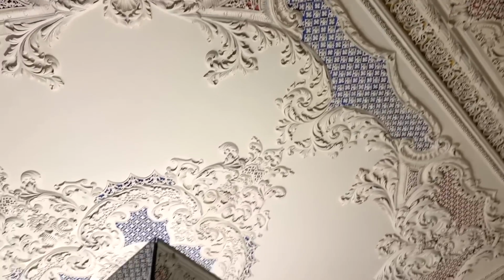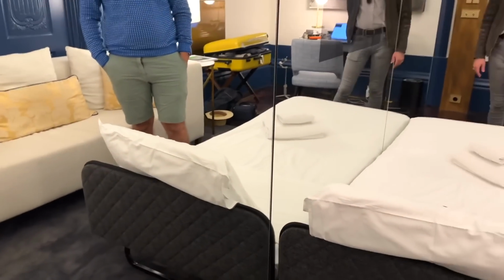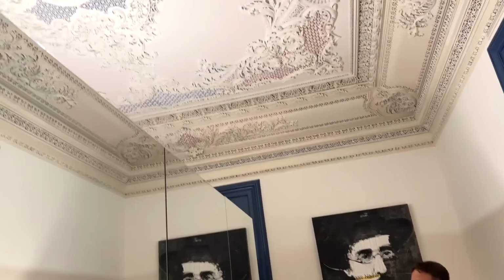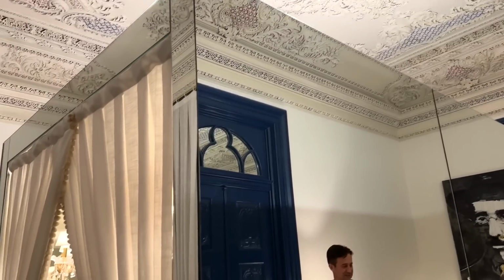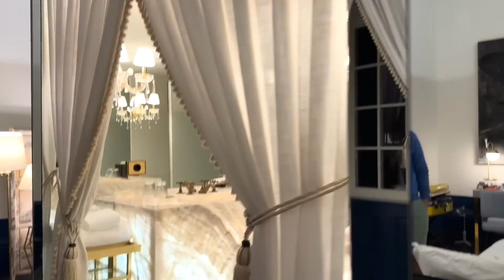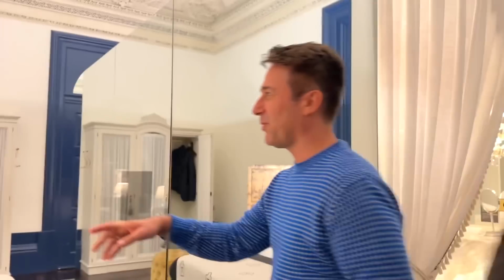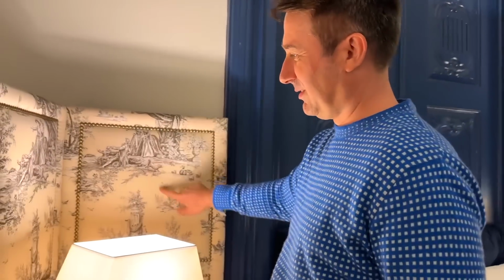Oh, it's just gorgeous. So this is very ingenious because the way that they have dealt with keeping perfect proportions in a room that needs a bathroom is by putting a mirrored cube into the middle of the room with the bathroom inside it. Oh, it's amazing. I thought you'd like this, Stephanie, look, the toilet. No, this is gorgeous. I feel at home. Okay, but I'm not going to film any more of this room because it will be on Travels with my Friends, so I don't want to give any more away.